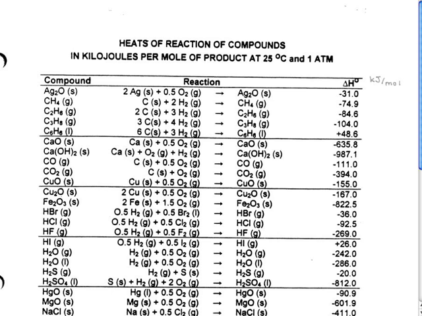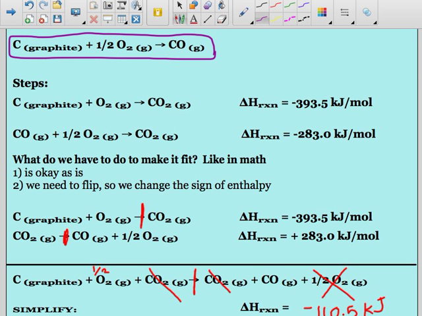And typically what you do, if you have to look up the reactions, what you're looking for is any compounds that you're making. You don't usually have to look up the elements because they typically just naturally happen. But like if you're making benzene, you need to look up the reaction of how to make benzene. And if you're making hydrochloric acid, you need to look up the reaction of making hydrochloric acid. So for this example, it's already given to you. These are the two steps they tell you need to do. But in case you have to look them up, that's how you do it.